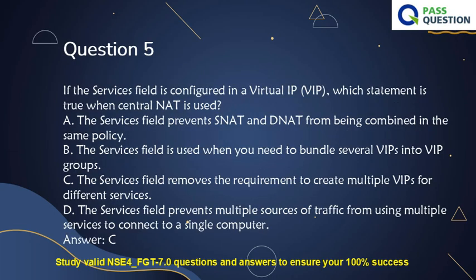Question 5. If the services field is configured in a virtual IP (VIP), which statement is true when central NAT is used? A. The services field prevents SNAT and DNAT from being combined in the same policy. B. The services field is used when you need to bundle several VIPs into VIP groups. C. The services field removes the requirement to create multiple VIPs for different services. D. The services field prevents multiple sources of traffic from using multiple services to connect to a single computer. Answer: C.